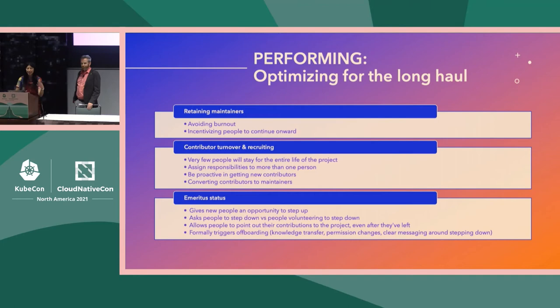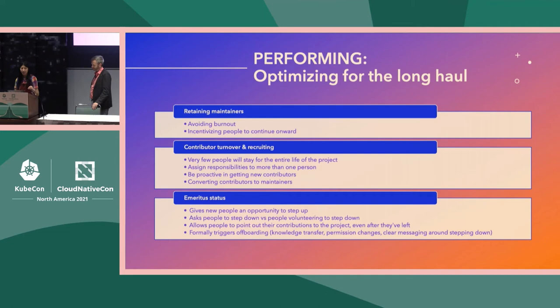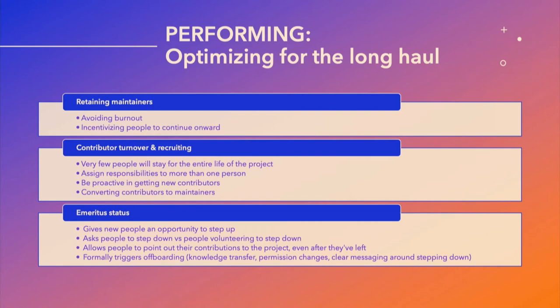Acknowledging that people will eventually move on, you want to actively always be thinking about the future. Treat your current maintainers well because that will encourage new people to step up as contributors and ideally become maintainers down the line. Always be thinking about how you can bring in new contributors before you need to. For example, we did our Helm contributor summit earlier this year. We did workshops for people who were new to the project to get them caught up on how to contribute. We also used that as an opportunity to identify current contributors we felt had potential to become maintainers, reached out to them, and are currently mentoring them to become maintainers. It's not that we're dying for maintainers — we're just getting people in the pipeline and set up for success.